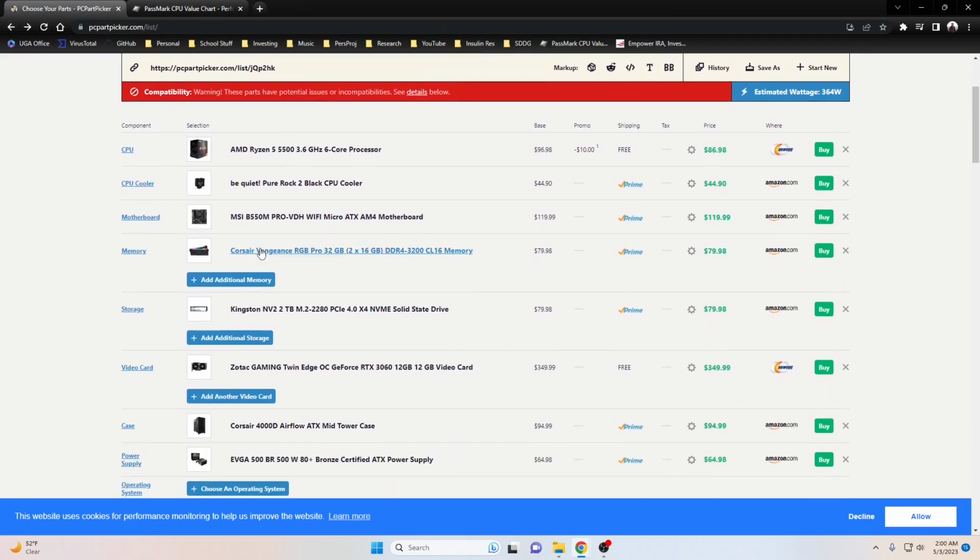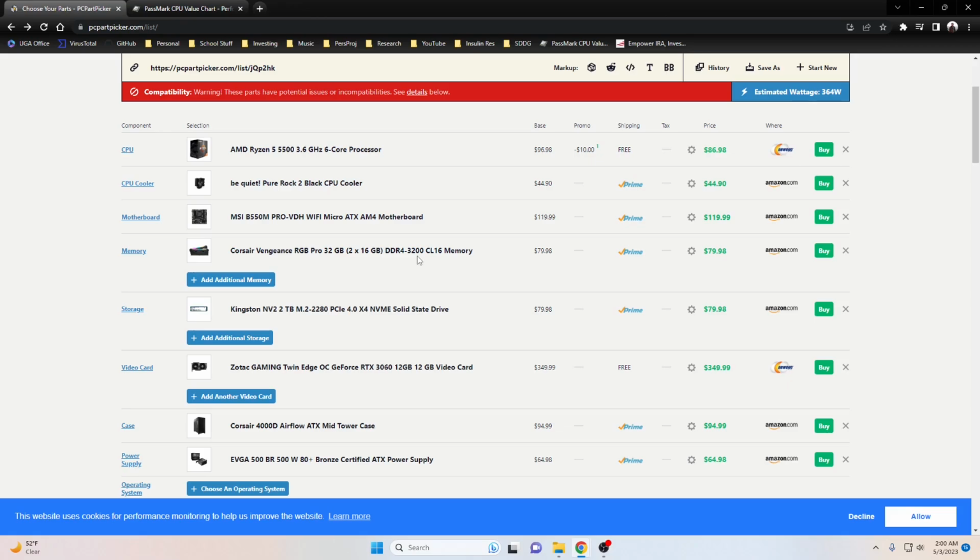Okay. Next is the choice of RAM. The first choice was, do you want to go DDR5 or DDR4? And really, you should make that choice before you even look at the CPU and motherboard. But for us, we're not even close to needing DDR5. So I just went with DDR4 at 3200 megahertz, which I think is just a standard speed or the most cost-effective speed. And I went with the Corsair Vengeance RGB Pro. Corsair is a great brand.